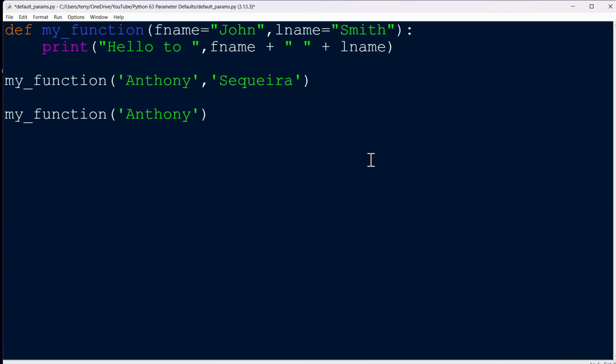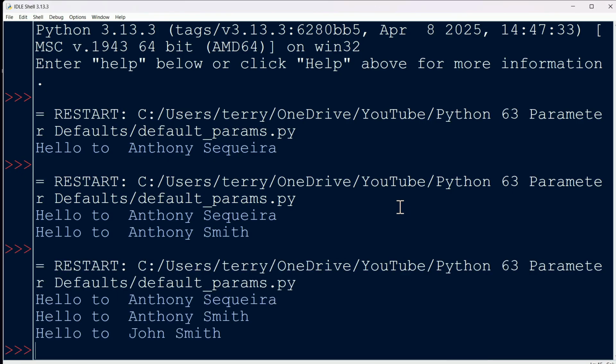So now, would I have the ability to do something like this? This failed in an earlier lesson when we tried it before. There were a couple of parameters we had to provide. We didn't provide any and we got an error message. I think this would work and would print hello to John Smith. Let's try it. We'll do a file, save, and we'll run it. And look at that.